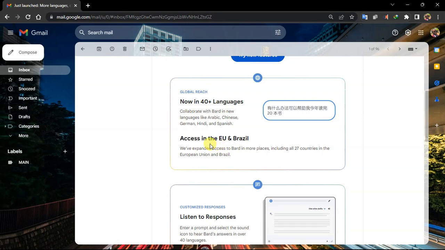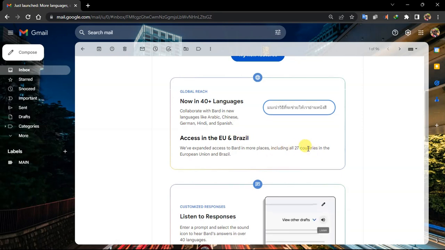You can also have access to it in the UAE, in Europe, and also in Brazil. They have expanded their reach. Before, it was limited to some countries, but now they have expanded it to 23 countries.